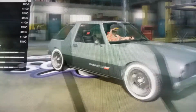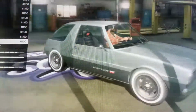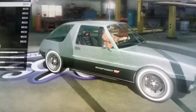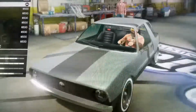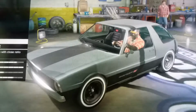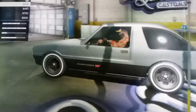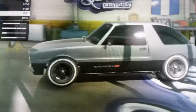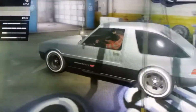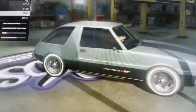And then you can go into pearlescence. You want to put on a frost white pearlescent. And for the secondary, you can just do a matte gray. There's no spoiler, I already hit the suspension. Windows, you can go throw on a dark smoke limo if you really wanted to.